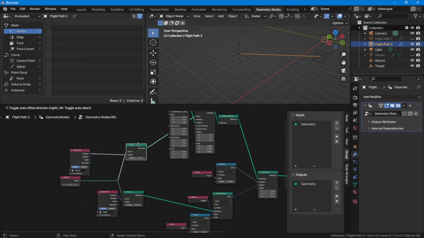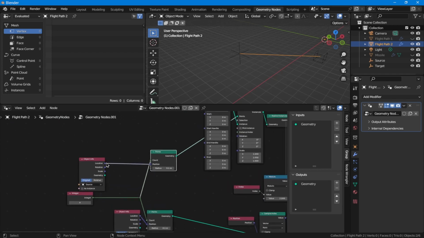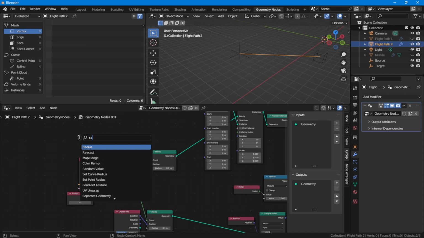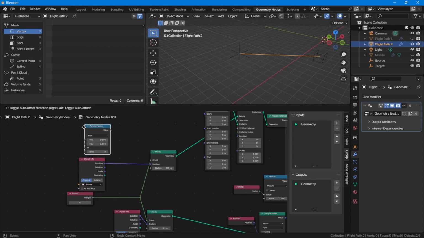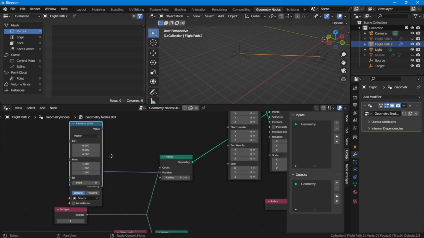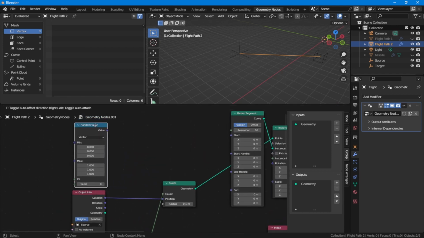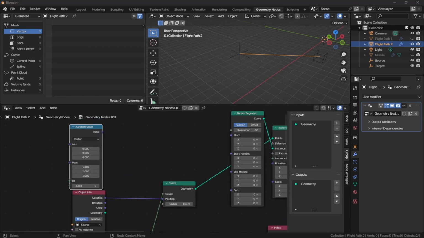So here I'm going to basically take the location and add a random value to it. So we go random value, which of course will be a vector. It has a min and a max. Now from memory, yeah, I did from -1 all the way through to 1 in each direction, so it'll float somewhere around that point.